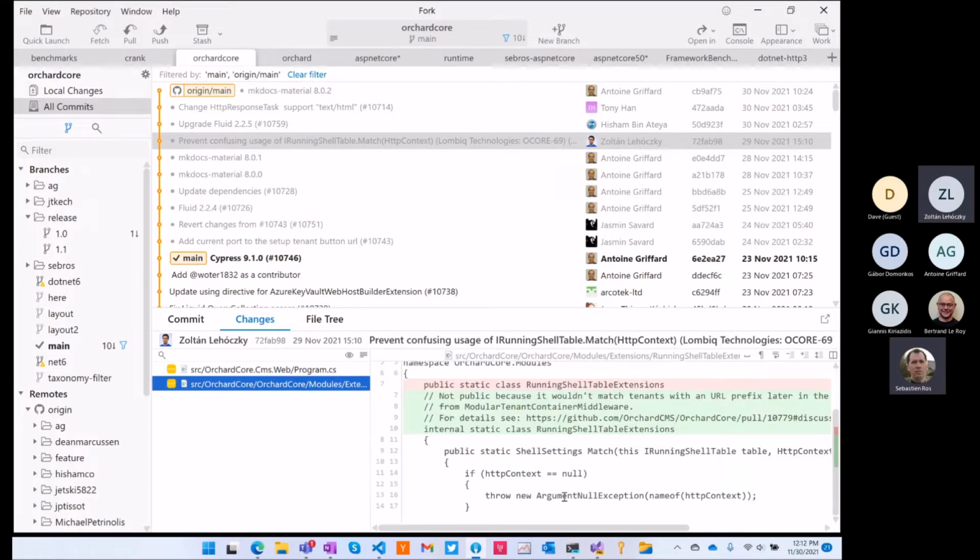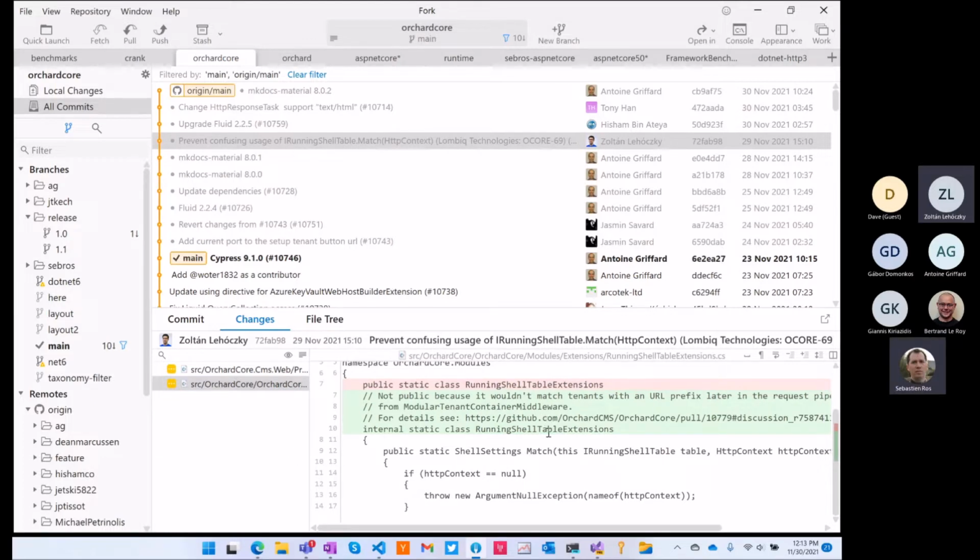Yeah. Comments. Because you could use this extension method with an HTTP context, but it didn't actually work anywhere where you can do it from a module. So after discussing it with Jean-Thierry, I just made it internal. Not public. Oh, you made it internal? Do we have a service for that? Well, you mean IRunningShellTable? Yeah. This is an extension method, but what's using that?